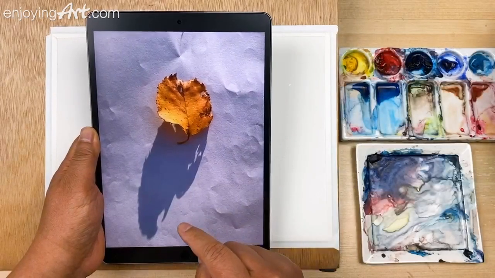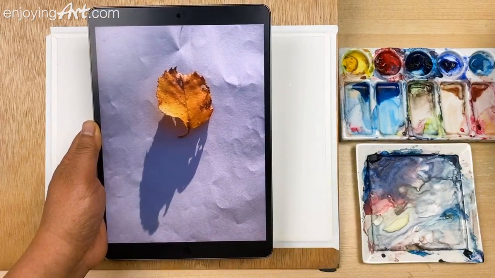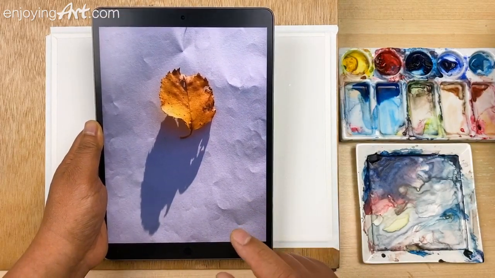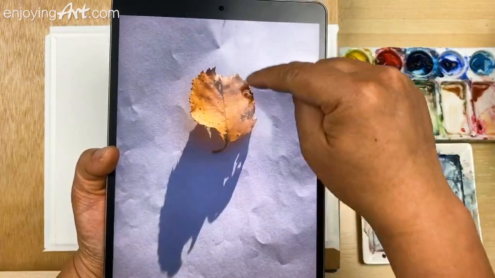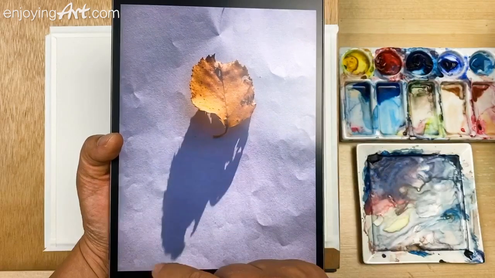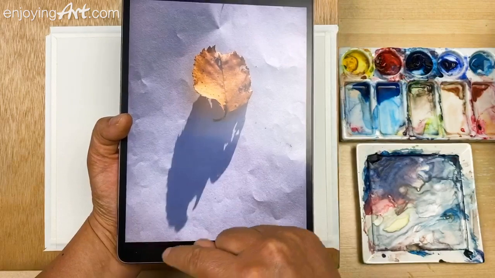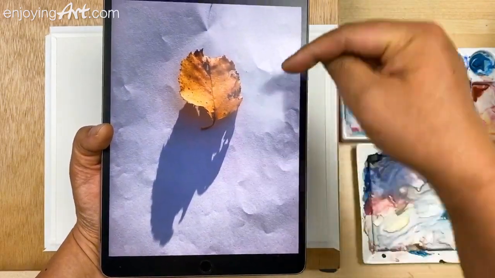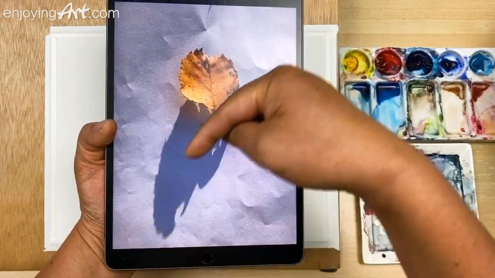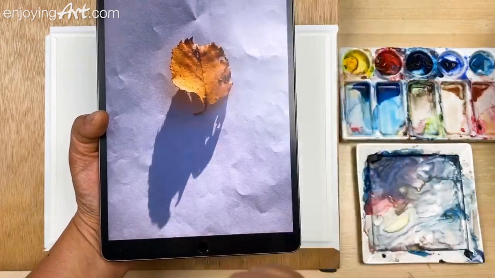One of the two paintings we're going to do on Friday is the leaf. It looks simple, interesting, and has some challenges. So I want to show you, I'm going to move this a little bit closer to the camera. A leaf as the main object and the cast shadow. And the cast shadow is also very important shapes. You see the leaf's direction is falling this way, and the cast shadow is falling in this direction.